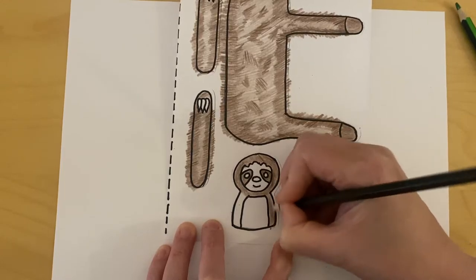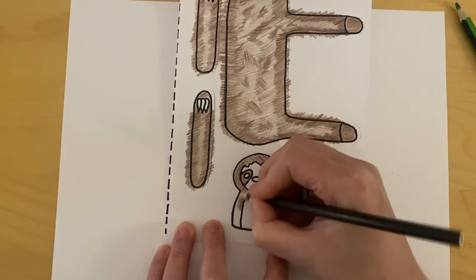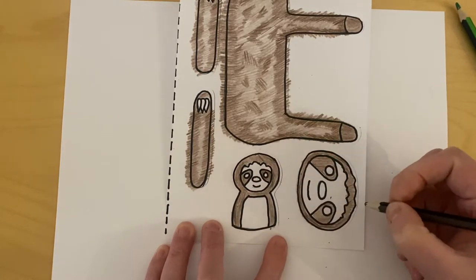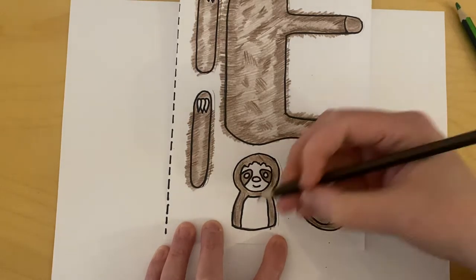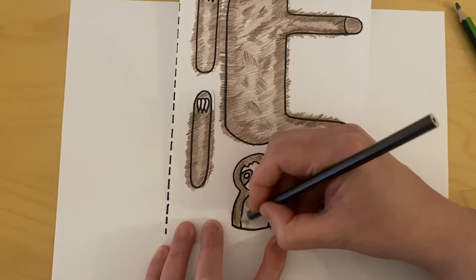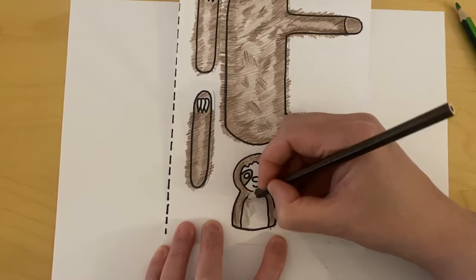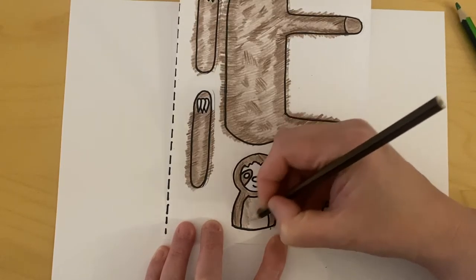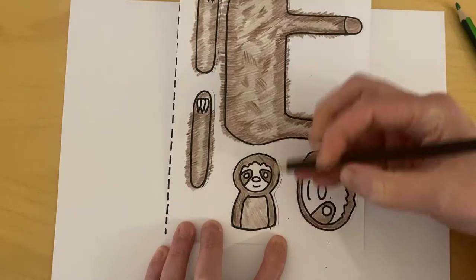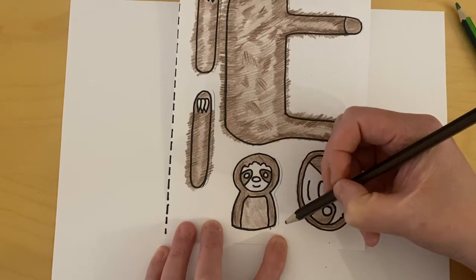And we're going to colour down these outside parts. And we're going to leave the middle part, which is his tummy. We're going to leave that for now. Okay, and then what we're going to do is go in with a little bit of light brown just in that middle section there. Okay, so I'm not pressing very heavily. So if you've got two shades, can you see how that would work really well?